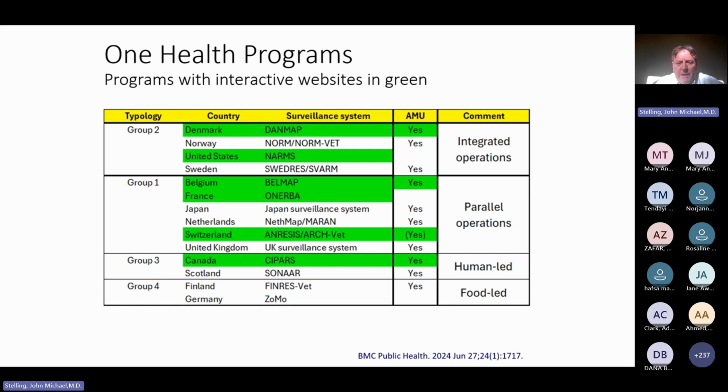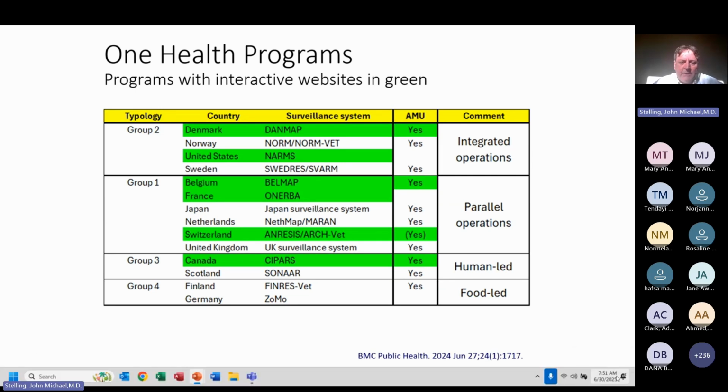Those are examples from the human health sector. There are some nice One Health examples integrating human, food, animal and environmental results. There's a publication quoted down below which did a survey, and they found that there are not a large number of national integrated One Health systems. All of them were in high resource countries, mostly Europe, US and Canada, and Japan.